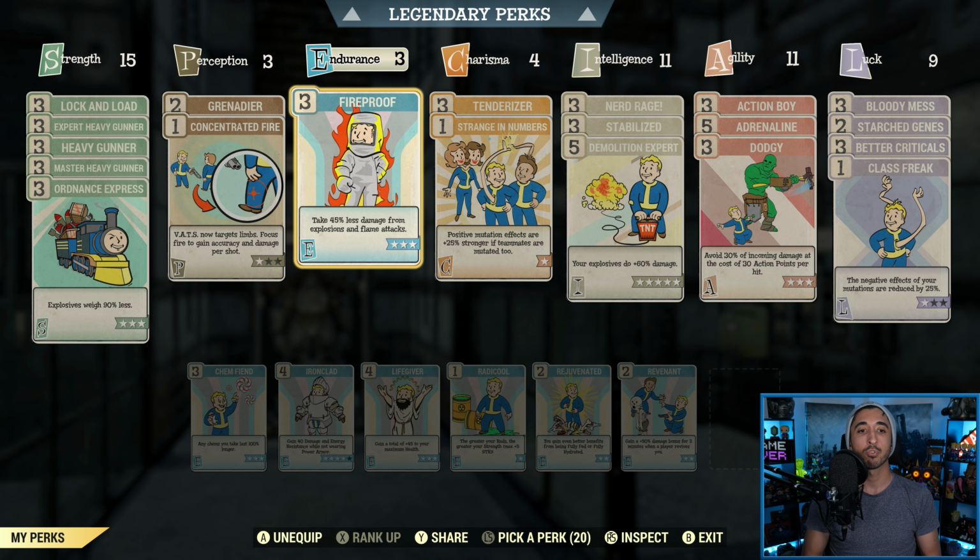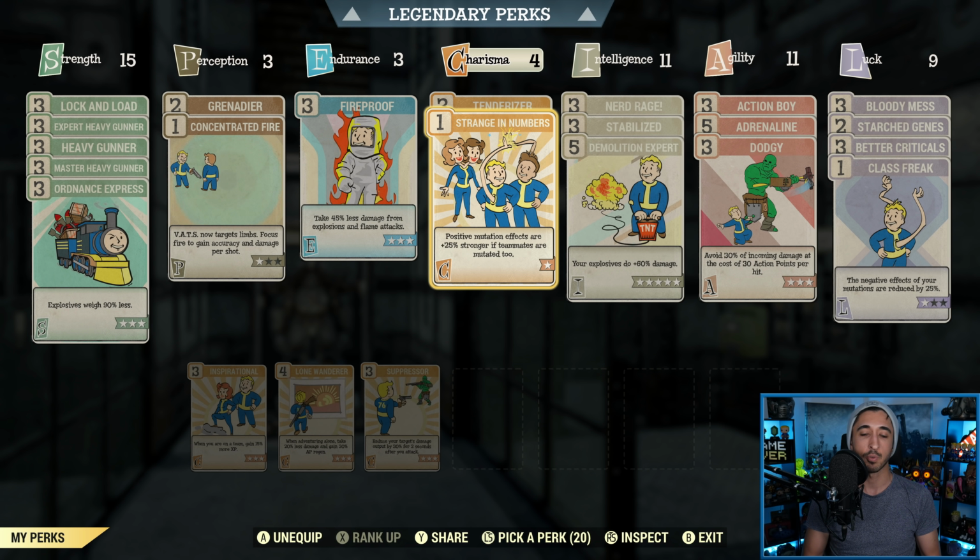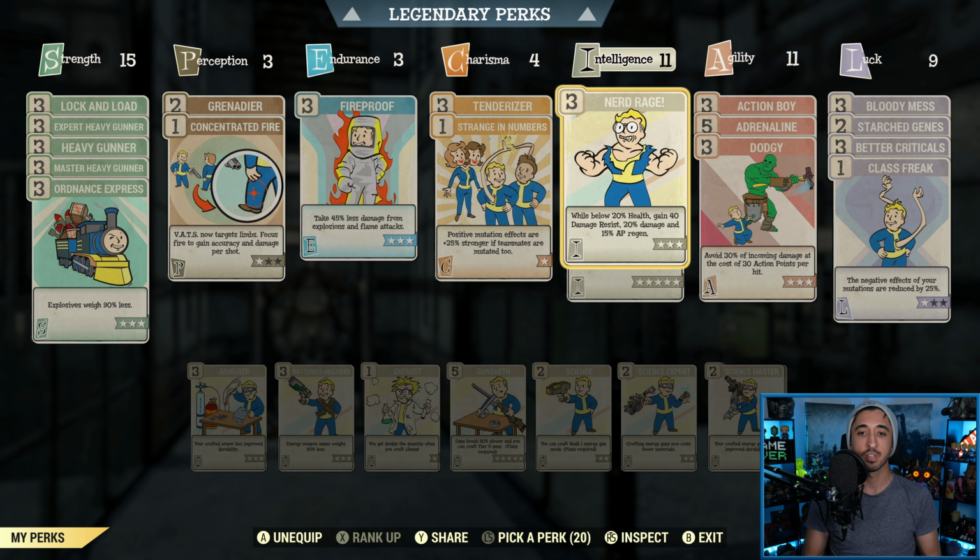Endurance, make sure to have Fireproof, because otherwise you might actually die from the explosive splash damage when it comes to using this gun up close against enemies. So yeah, I would suggest that you use Fireproof. Charisma, Tenderizer, more damage, obviously. Strange in Numbers if you want to be in a team with other teammates that are mutated. Intelligence, Nerd Rage, obviously, more damage at low health.